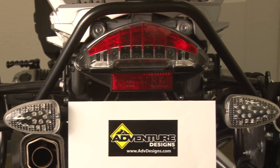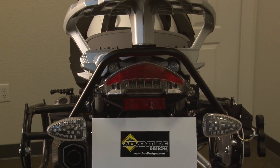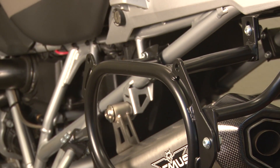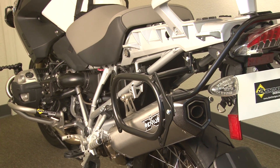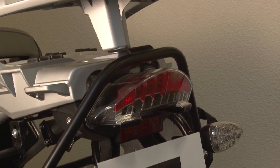Each model of bike requires a different rack. We have them for the R1200GS and GS Adventure. We have them for many of the KTMs, the Kawasaki KLR650, many of the Hondas, and many other large adventure bikes including other BMWs like the 800GS Twin, the 650GS Twin, and also the 650 Single. And they're adding new racks all the time for popular bikes.